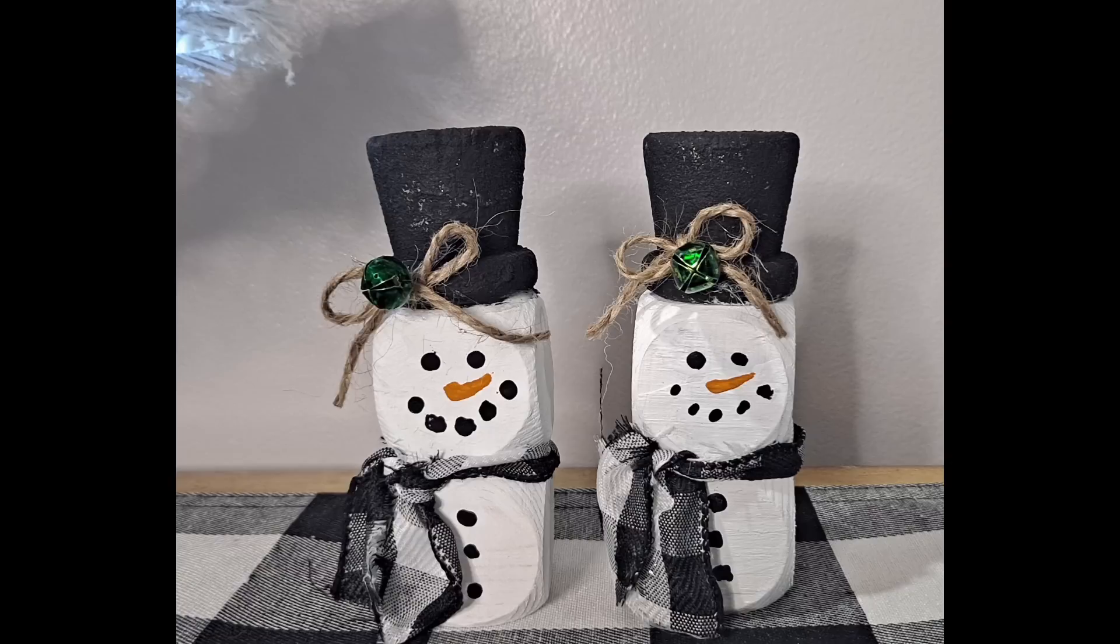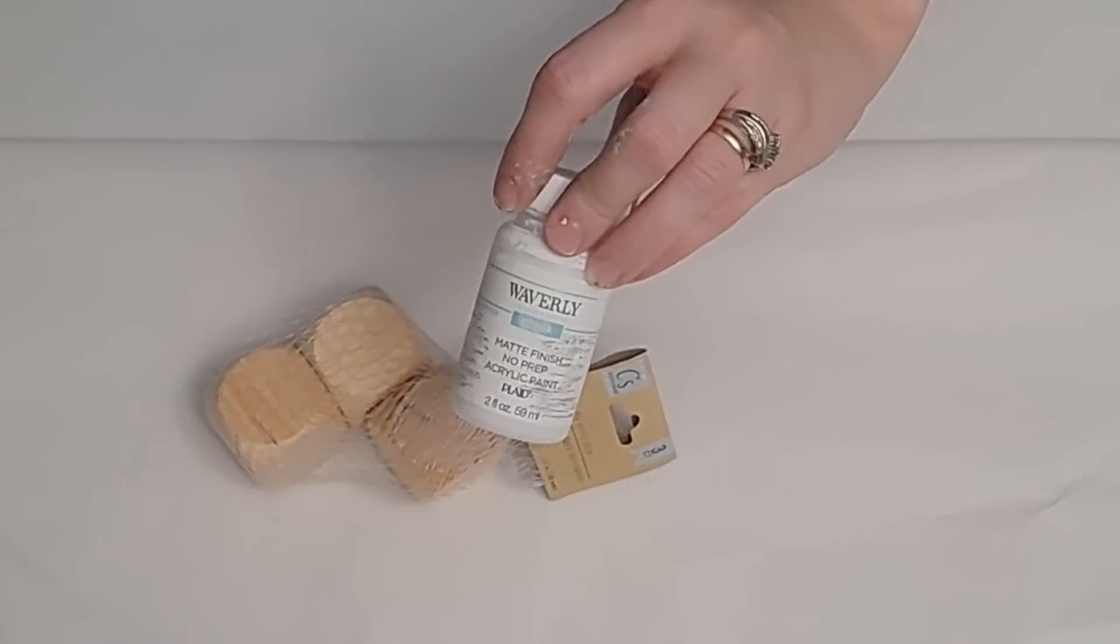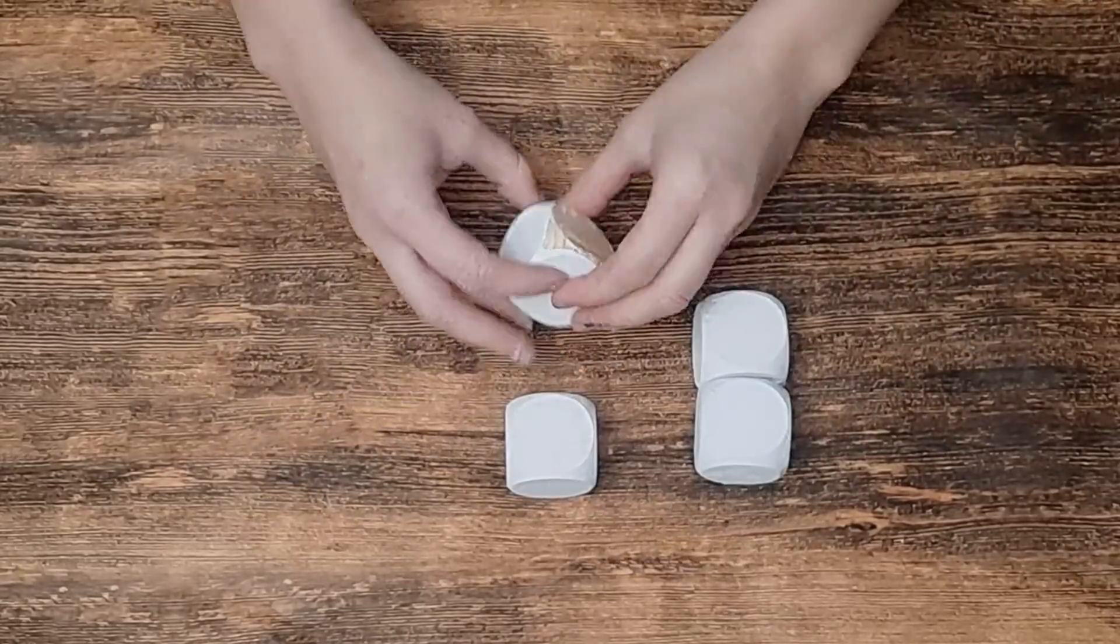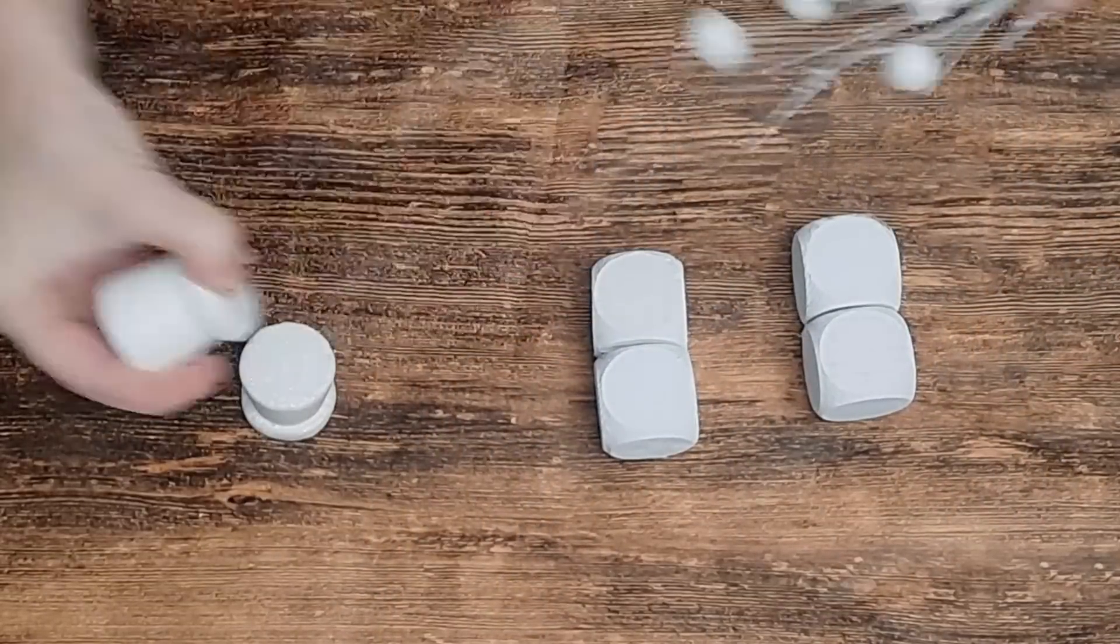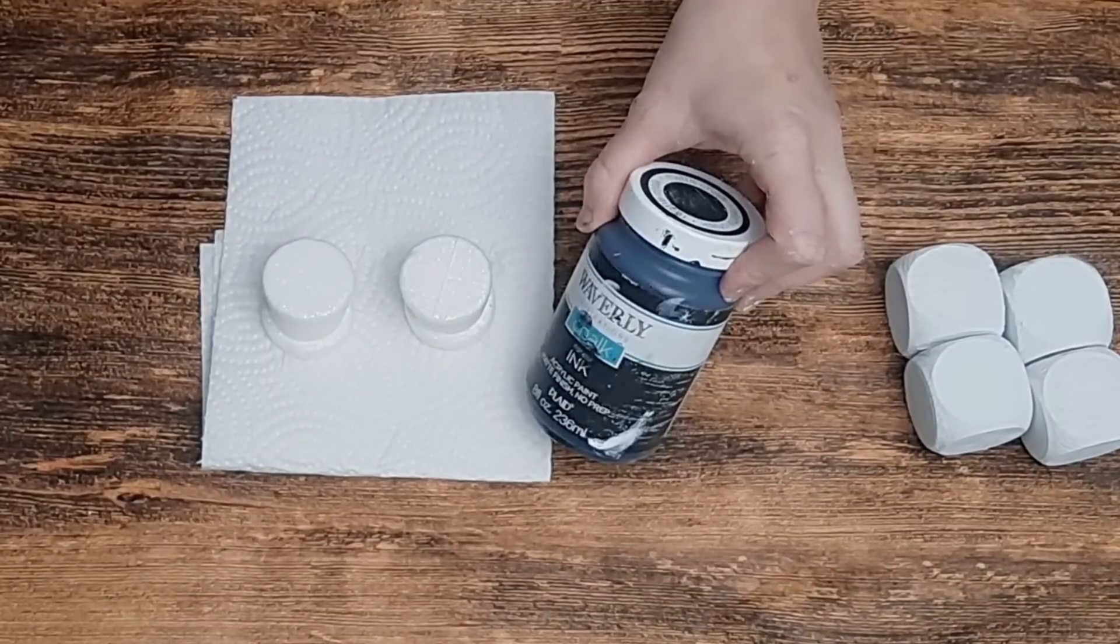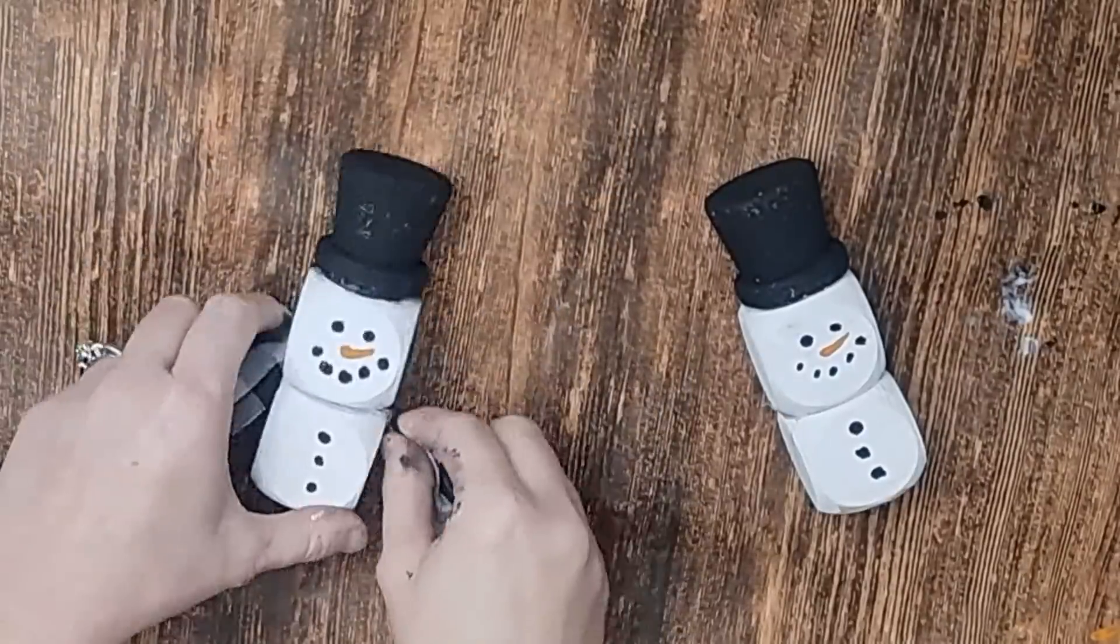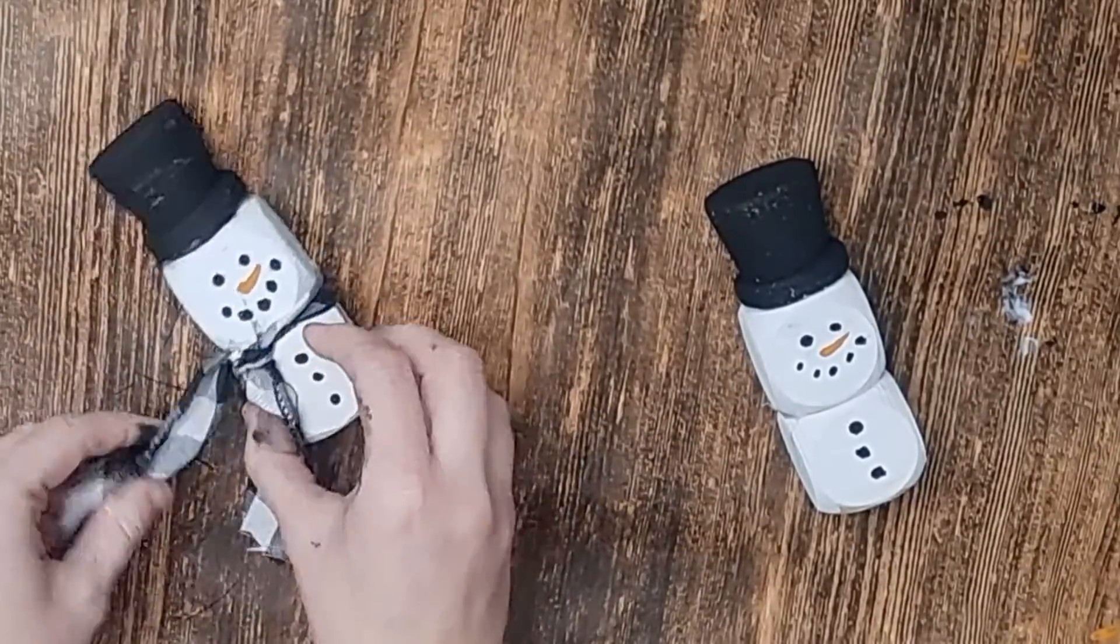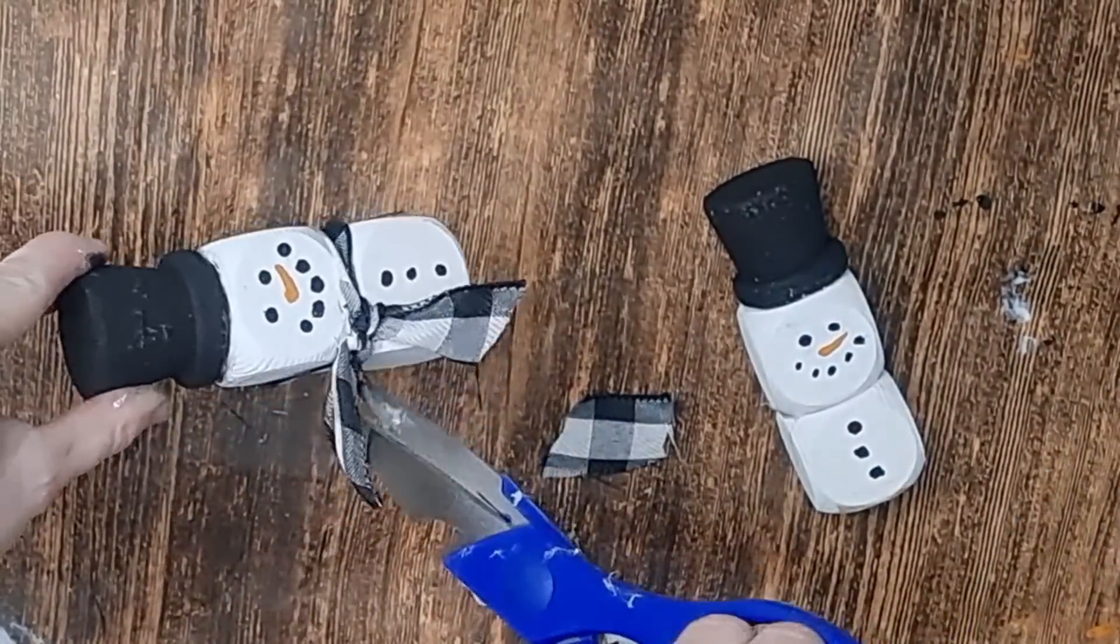Okay, our next idea, you can find small wooden blocks at Dollar Tree that come in a three pack. You can also find large wooden blocks, so you could do several different things with this. I paint my blocks, four of them. So I used one pack and then one from another pack with Waverly white chalk paint. I gave them two coats and then I am just going to attach two and two together using hot glue. Then I had this little pick from Michaels. I honestly got it after 4th of July and I thought snowman hats. So I took these two little sparkly white hats and I just painted Waverly ink chalk paint right over the sparkles and it gave some nice texture. And then I just glued my hat right on top of my snowman's head. I cut some Dollar Tree ribbon down the middle to form a scarf and tied it on. I created a face and buttons using my dauber tool, but I did not show that as I don't want to be too repetitive.